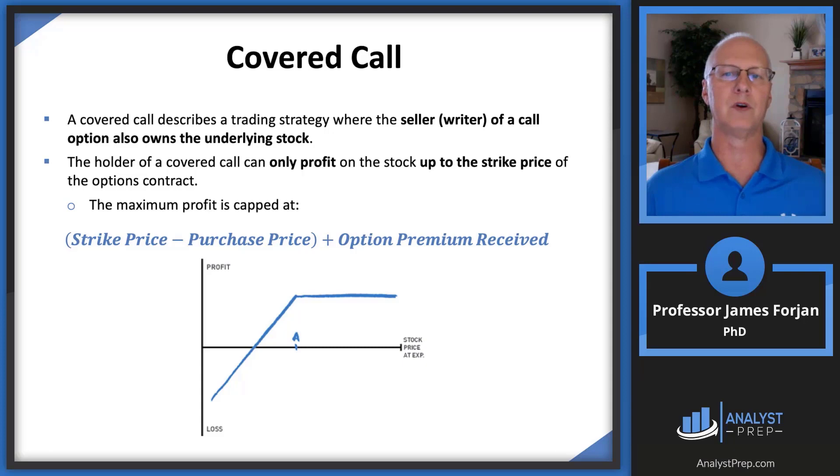A covered call is a scenario where an investor owns a share of stock. If you own a share of stock, you face risks — summarized by the fact that you can buy high and sell low. What you can do is couple it with a call option to lock in some future value of the portfolio consisting of the stock and the option. You own the share of stock and then you write the option. If the stock price continues to go up, that's good for your ownership of the stock, but not so good as the writer of the call option. Notice that gives you a horizontal line — horizontal to the horizontal axis — representing the maximum profit.